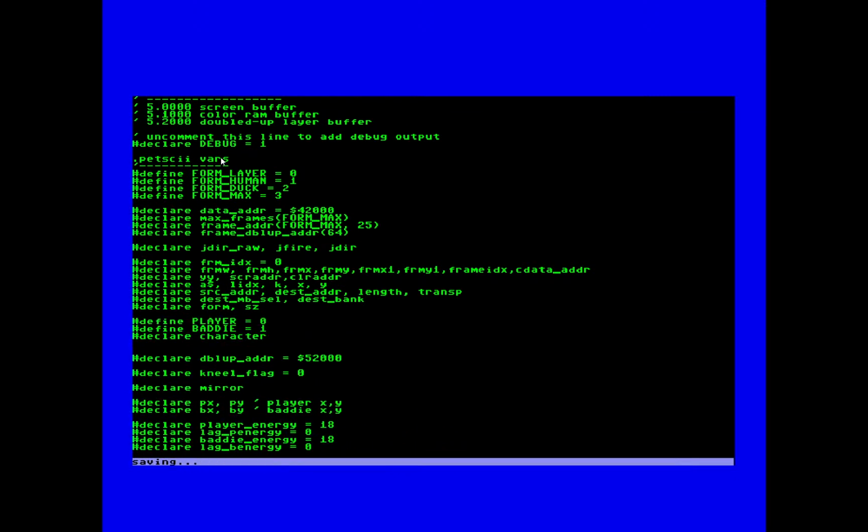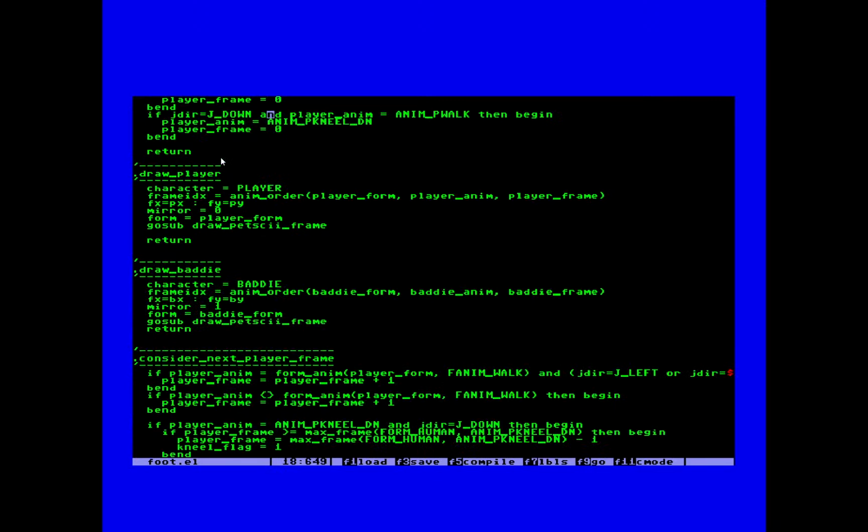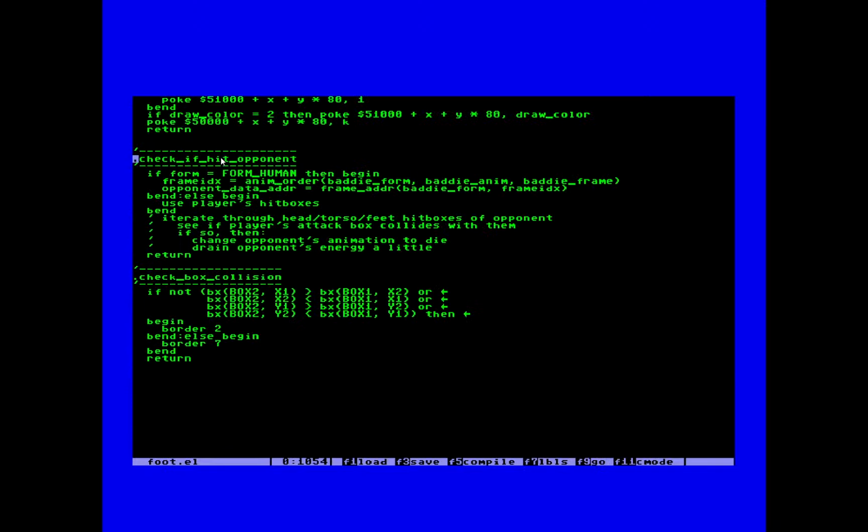Okay, and back to where we were. All right, so our character is a player, our character is a baddie. We've got a means to assess which one is currently being drawn. Okay, so check if hit opponent.